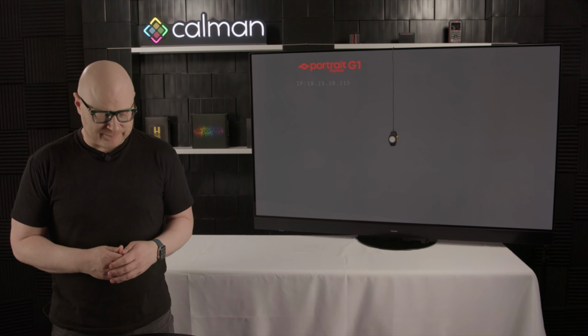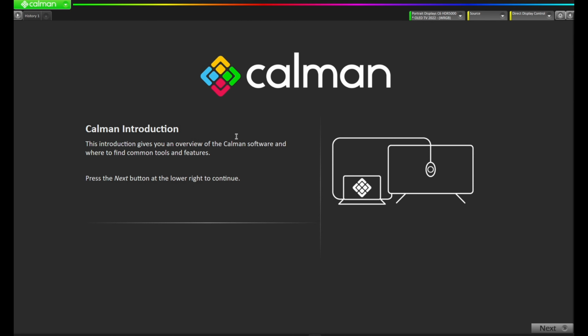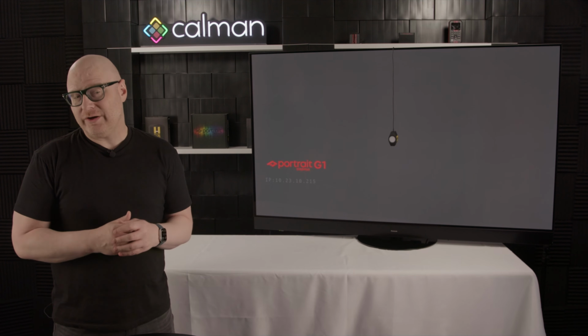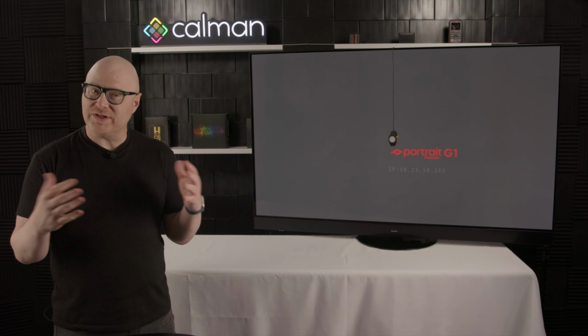Let's get started. I'm going to come over to the machine that I have Calman running on. I'm going to double click on Calman Home. With Calman launched, you'll notice we're here on the Calman introduction screen. If you're already familiar with Calman, you may not want to go through this, but if you haven't used Calman before, I highly recommend you go through the process of taking a look at what's around.